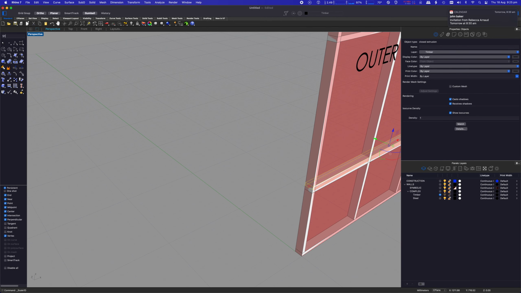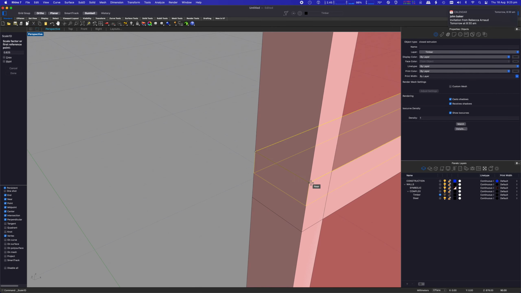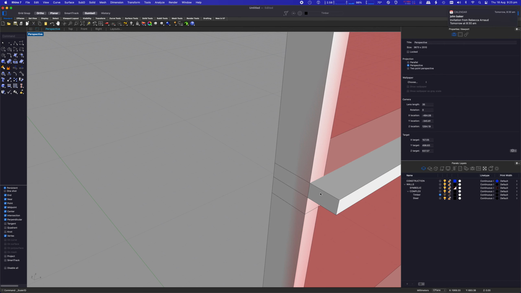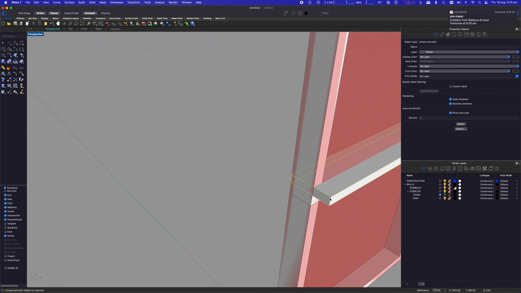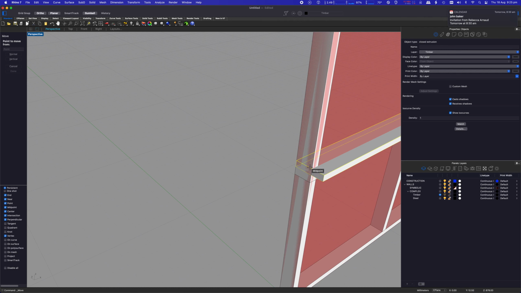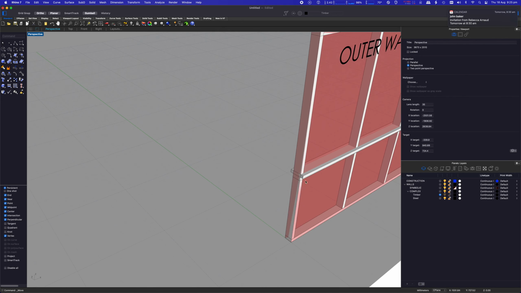So scale 1D, which means scale in one dimension from there, 155. Now it's centered on this, and we now have it sticking out one side, so we just want to move it from, I've got my midpoint snap on from the midpoint of that, and here's where the tab key comes in handy. So I want to stay on that near line. I'm going to press tab to lock it in place, and then I can center on the piece that's below it. So now it's in the right spot.